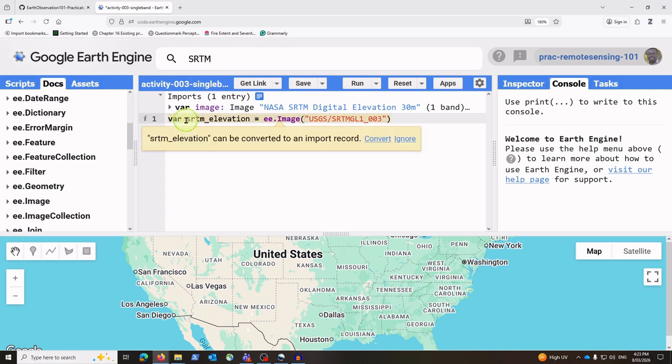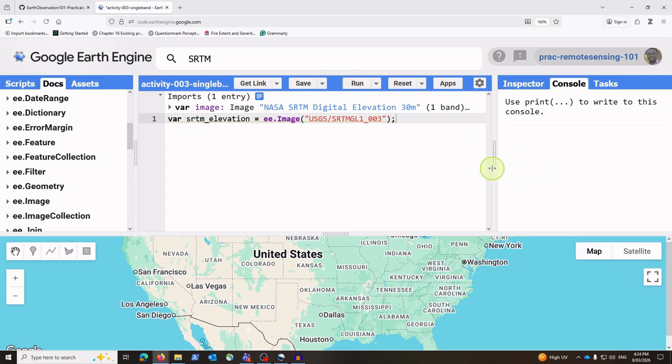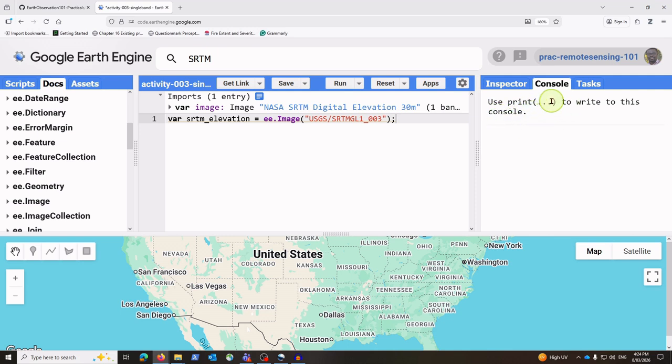Okay, so we've got the name of the variable to be srtm_elevation, and then we have assigned this snippet to it. And so what we're going to do is just bring in your semicolon, and then you'll be keen to say what does this data look like. So we may want to click run, right? But if you click run, you can see that nothing pops up in the console.